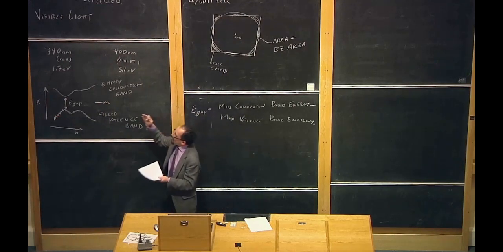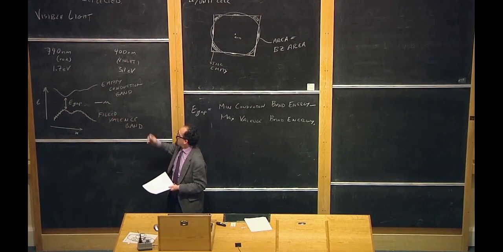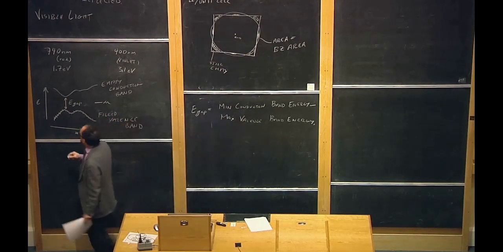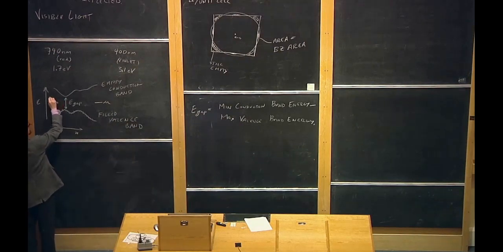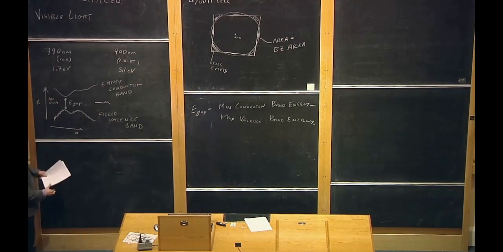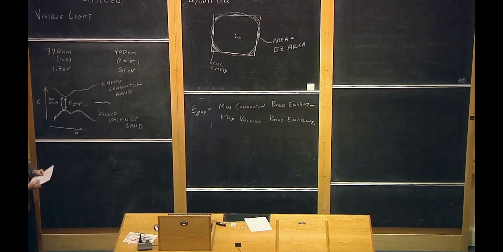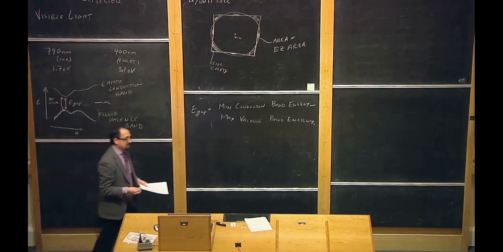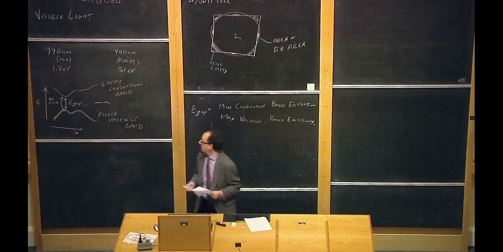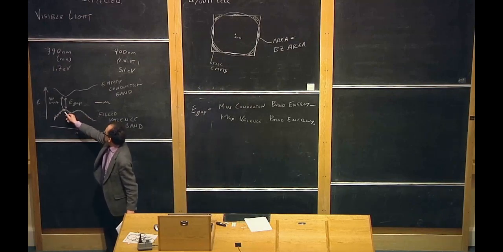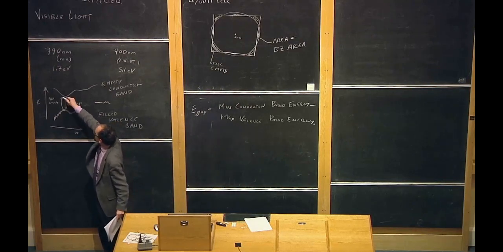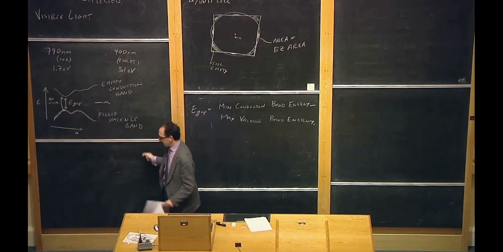So now let's ask, how is it that visible light is going to interact with our insulator here? Well, some photon comes in with some energy, h bar omega. And if that photon energy is bigger than the gap, then it can excite an electron out of the filled valence band up to the empty conduction band. It absorbs the photon, and that energy is taken up by the transition between the low energy state and the high energy state. The electron gets excited by jumping up from the filled valence band up to the empty conduction band.